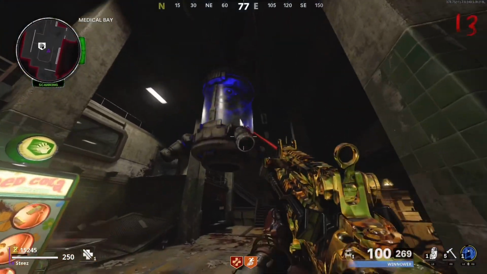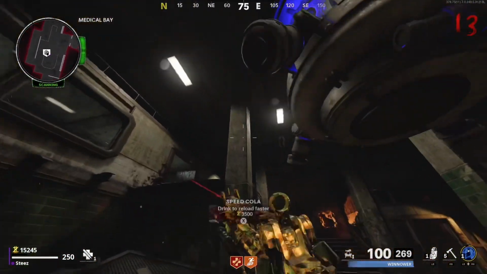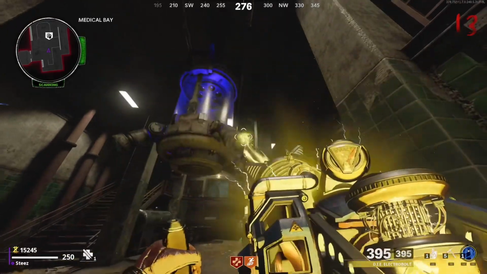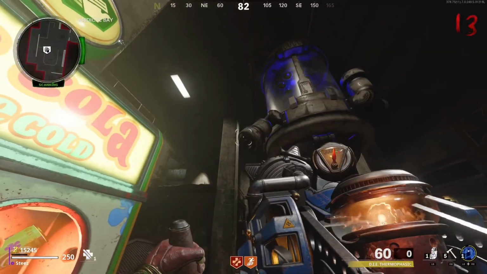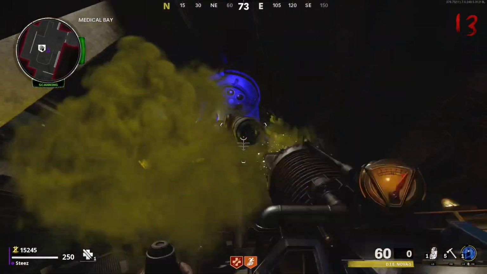Now you can make your way back inside the medical bay where we can look at the Wechsler, and each little podium, little stand column, it has a different color. You need to shoot each color upgrade with that. As you can see, the electric one is here, the ice one is there, the fire one is there, and the Nova one is on the right side.